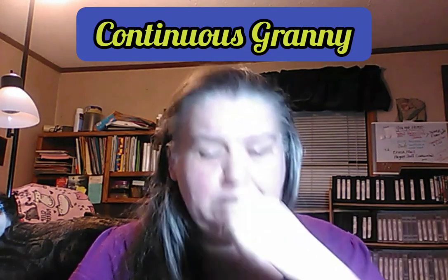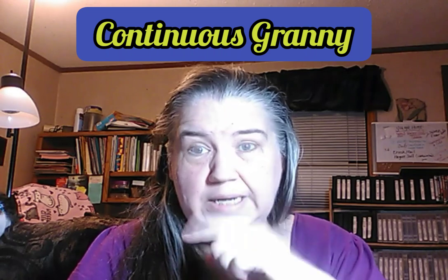I started a new one today, which I'm not going to show till next week, because I've got quite a bit that I need to show you here, and I don't know how much memory I have on my phone. It is a scrap ghan that I started today, with white. And you'll see what I'm talking about here with the black. But I finished it, and I was going to keep going with it and just keep adding scraps to it.